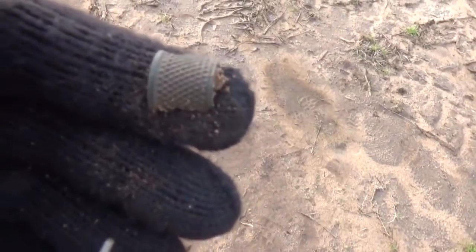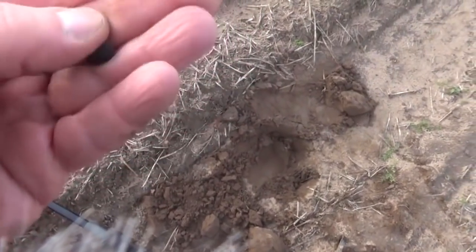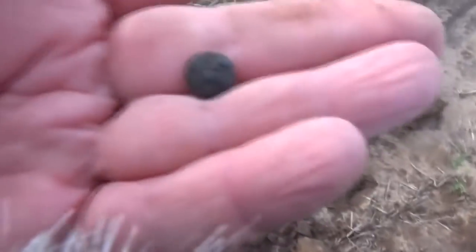You're welcome. So to finish off a brilliant day, I'm on a field with Bryce's friend and treasure magnet Aurelian, and I got a bit of a thimble. There you go. Really nice piece. Thought I got myself a Celtic there, but it's just a nice button. Have a look. Rather lovely, isn't it? It's old, but it's still a button. Sad to say, but you can see from that detail what I thought that might be, but rather nice.